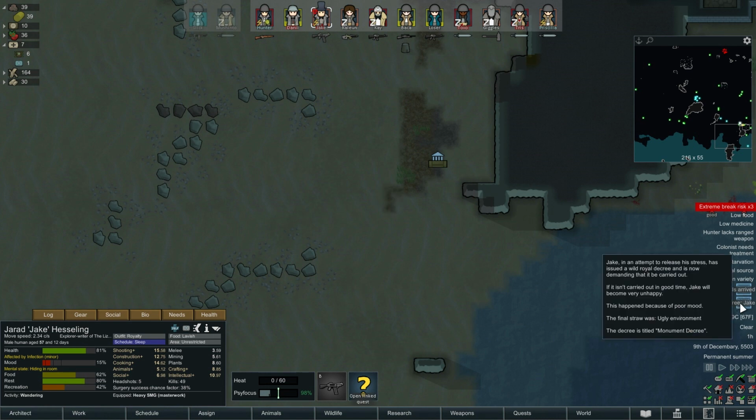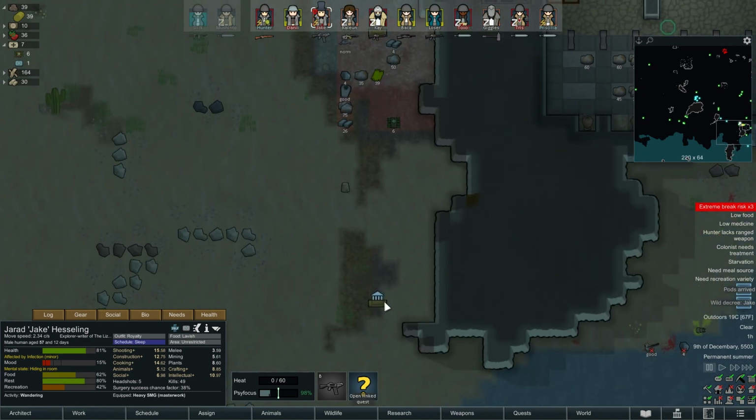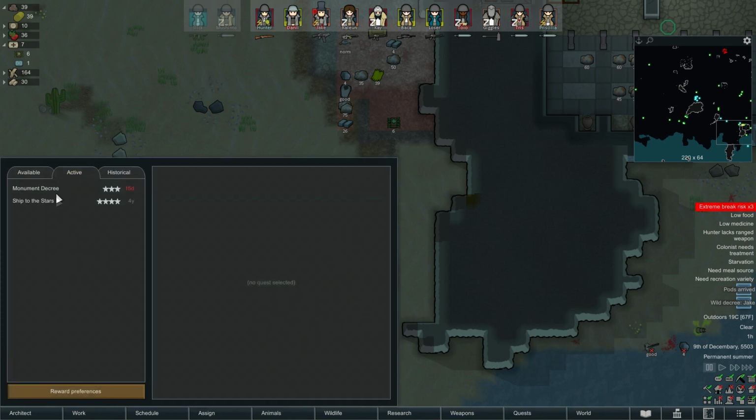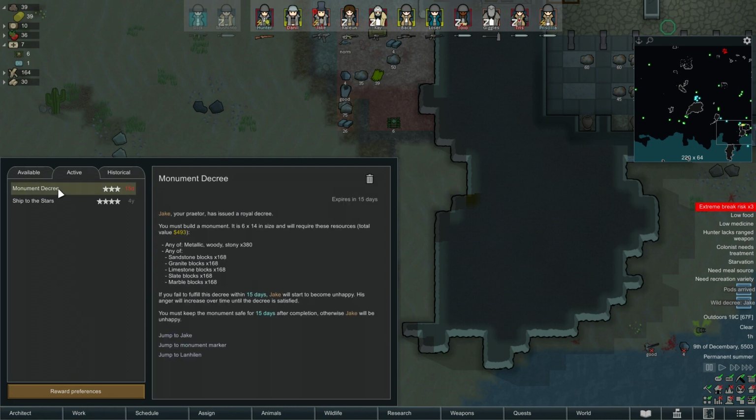What the heck is this? Is this a wild decree? Oh dear, oh dear. Okay, I've not seen this before. Right, he's got to build a monument. I want a monument. Gosh darn it. Okay, is it in here? Right. Irky Dirk.